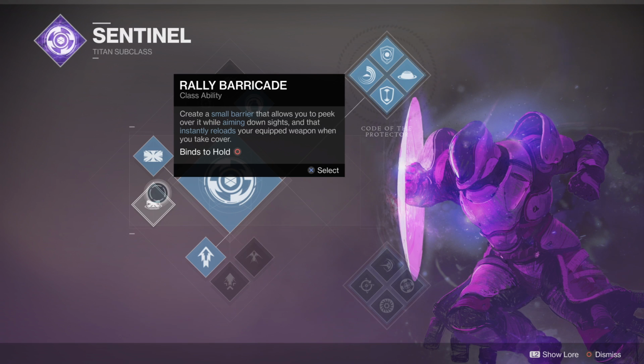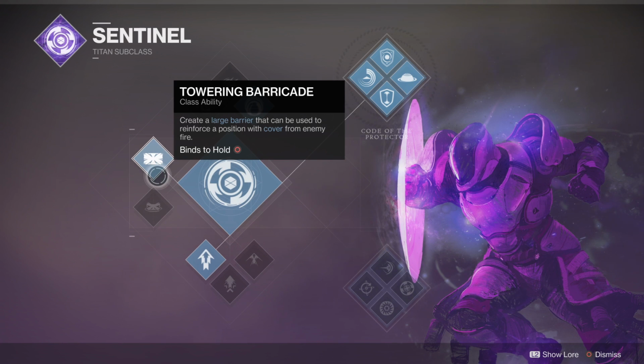Now the Rally would be, in my eyes, more or less for PvP, because if an enemy is above you, then it's not going to matter about your Rally Barricade. But I feel like it would be better in PvP, because that way you don't have to reload your gun. So I would recommend doing a Rally Barricade during PvP, but that's just my solution to the problem, if there is one. I will be showing all of this off to you.